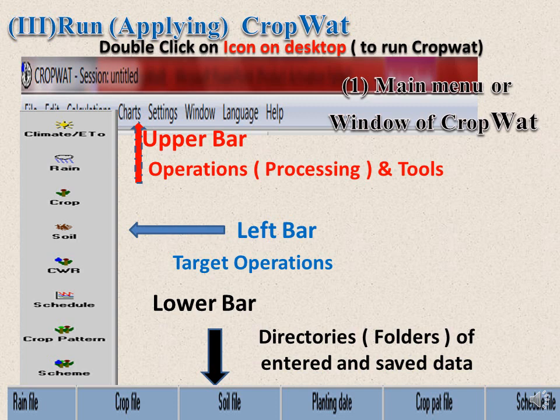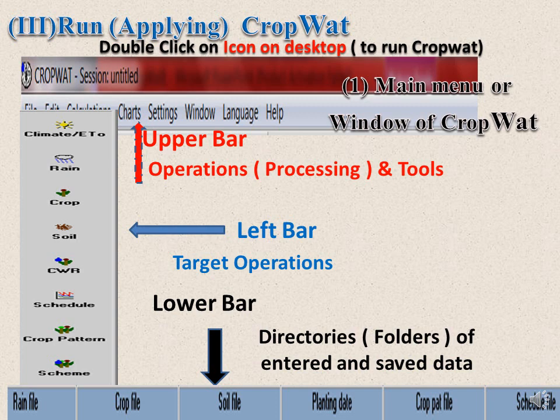the main menu of this software will be displayed. It is composed of 3 bars: the upper bar for the operation of processing, such as file, save, open, and editing file; charts for getting the graphic presentation, the graphic output, and setting. The left bar is the bar for target operation.